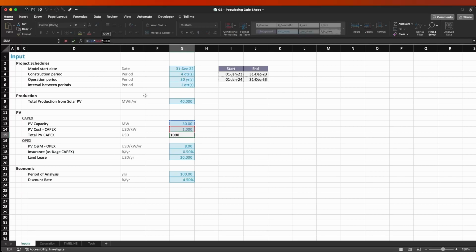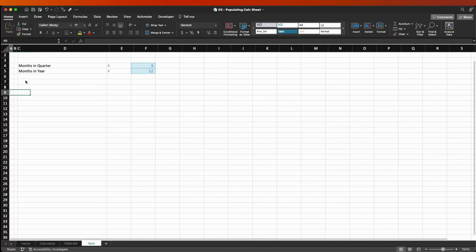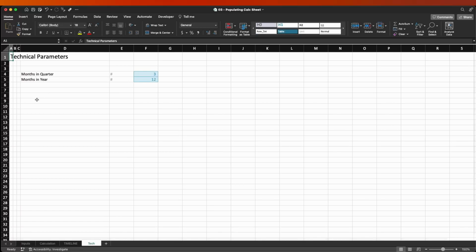So what I usually do is come here to the tab and make this bigger. Here we're going to have constants. We have thousands, and we have millions.